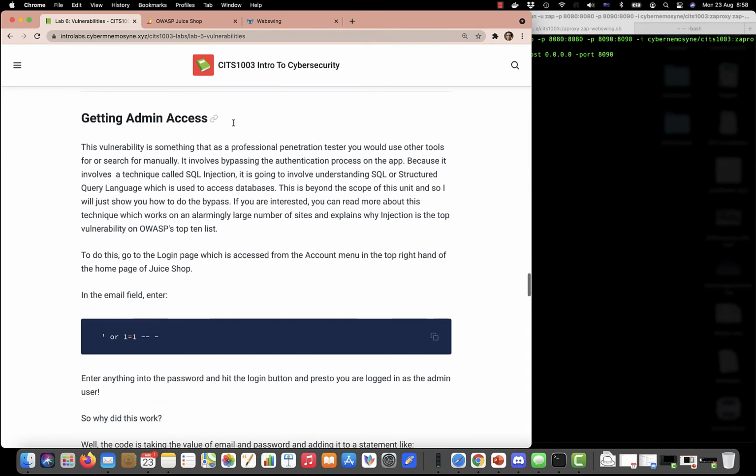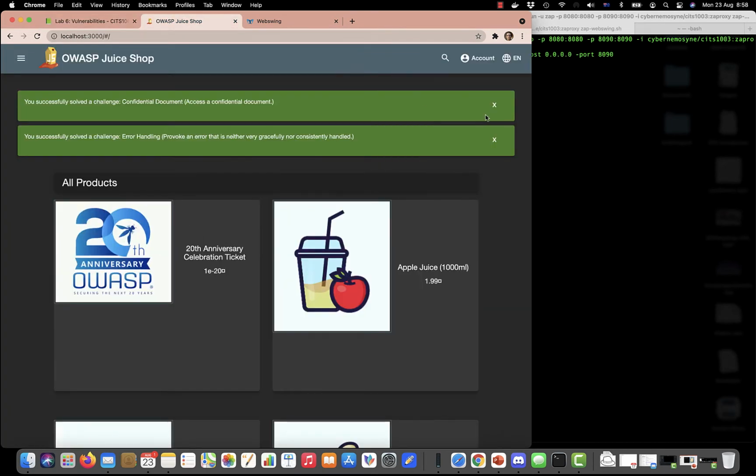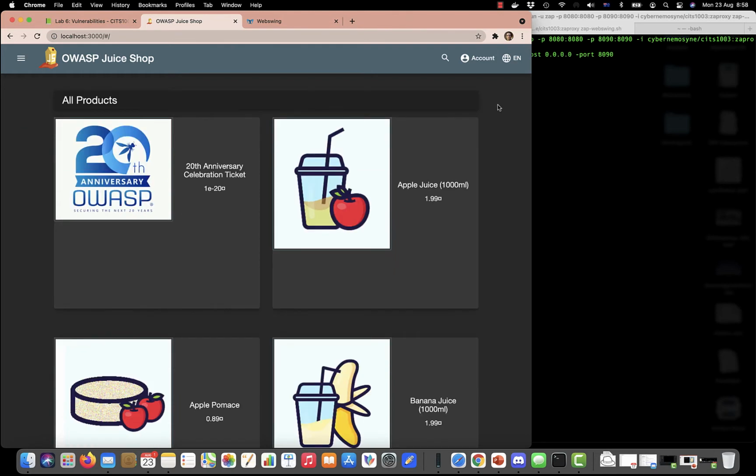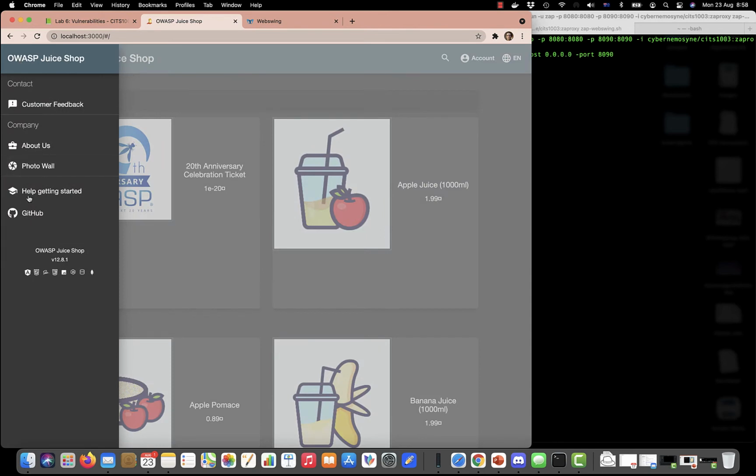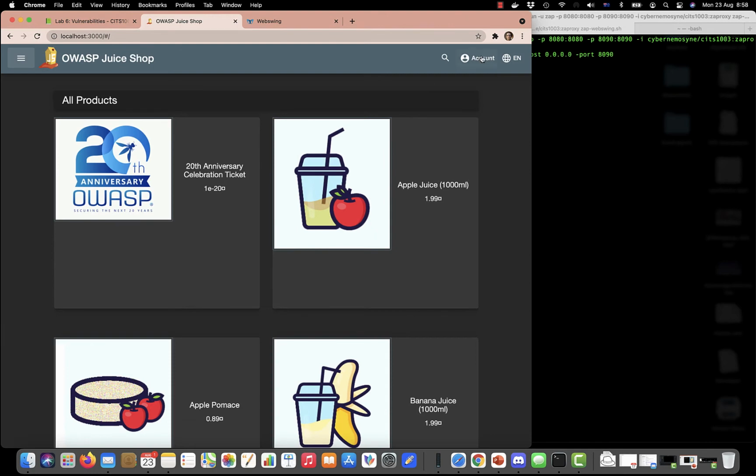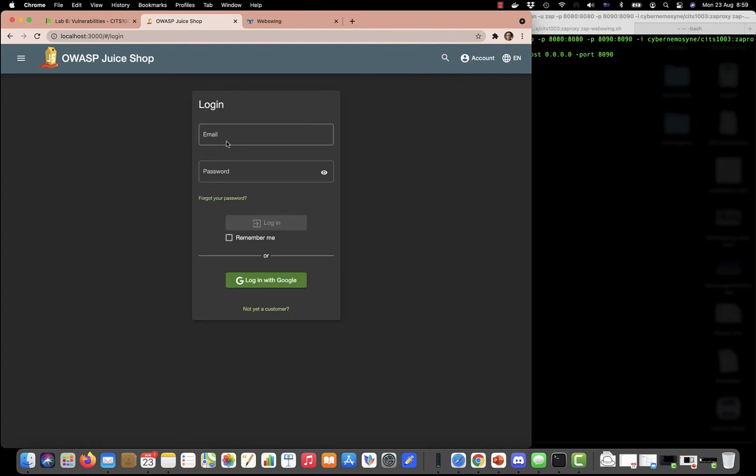What we're going to do now is go back to the Juice Shop, and we'll dismiss these challenges. And what we'd normally do if we were investigating this for vulnerabilities is that we would look around and familiarize ourselves with the site, look at the tabs that are available. There's things like customer feedback. Here we see that on the right-hand window that there is an account login. So we can go to that, and there's a variety of different things that you could do here.